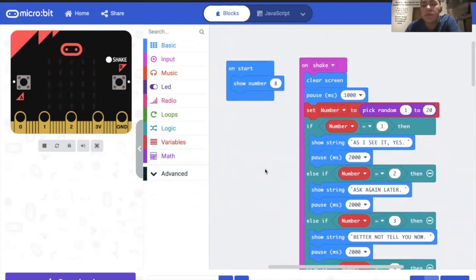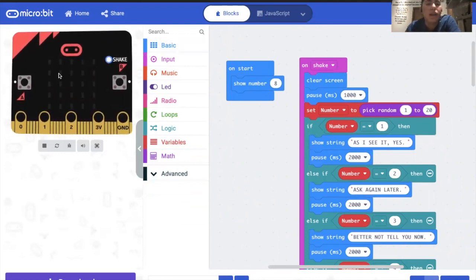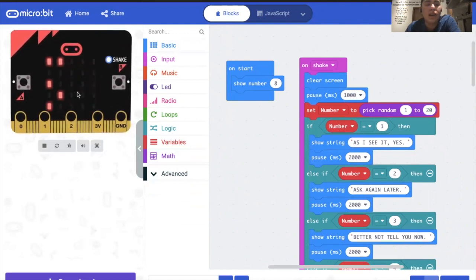The output is what we can see here. First of all, the number 8 at the beginning with the show number 8 to make the Magic 8 Ball, and then the answer that it gives you. Here you can see it's number 1. It takes a bit to create the output, but it spells the phrase that we wrote right here.